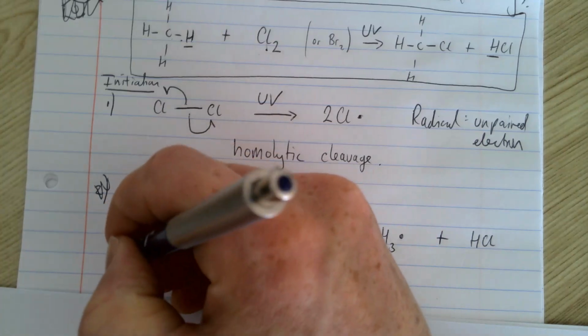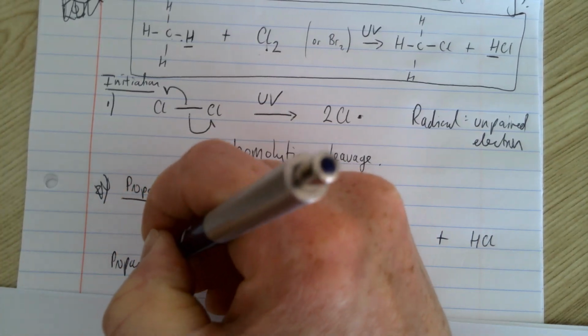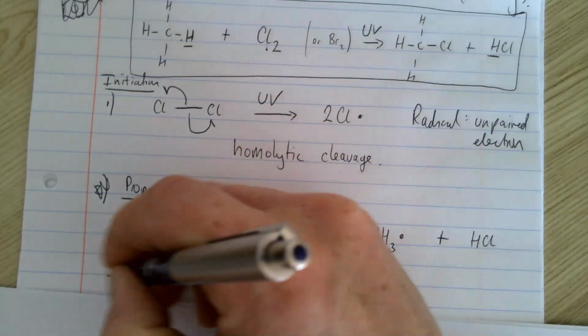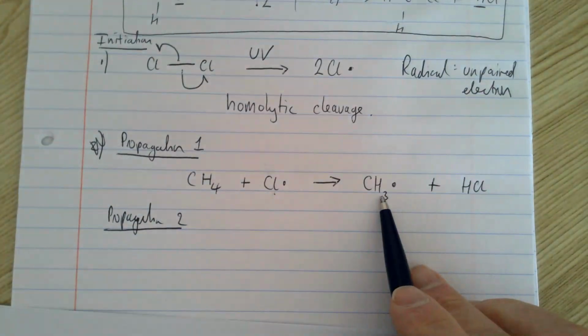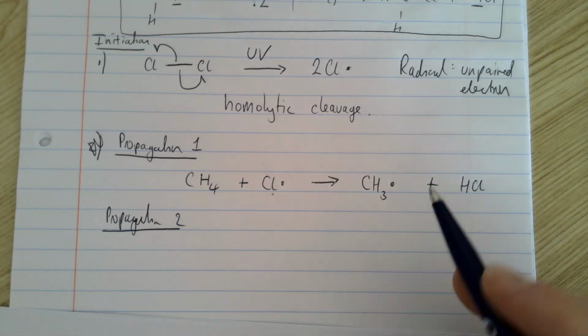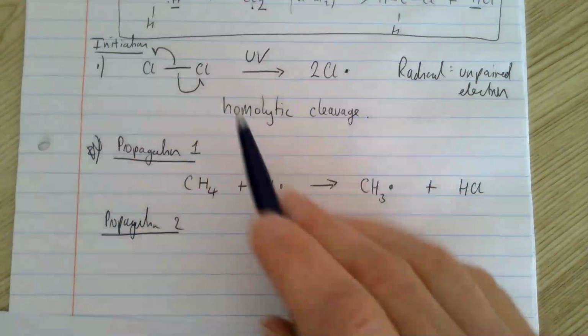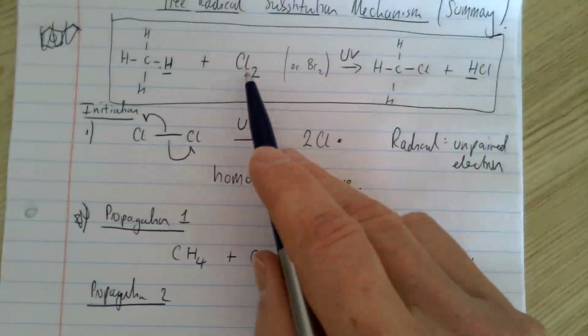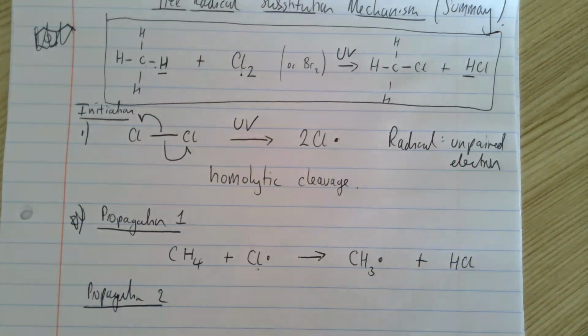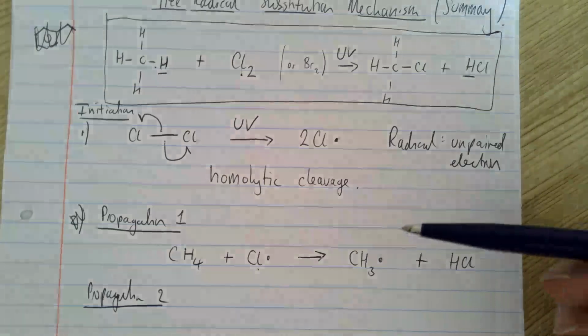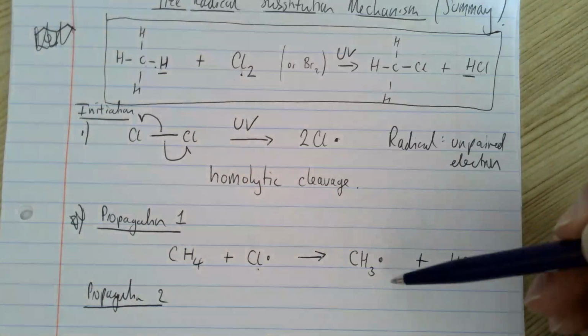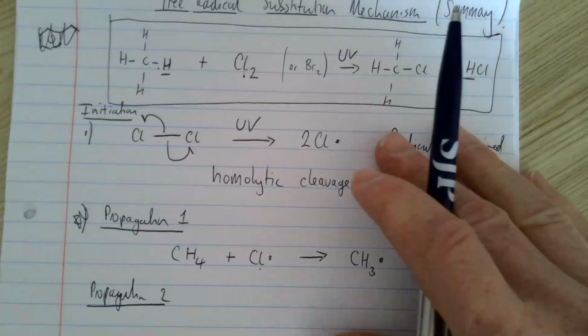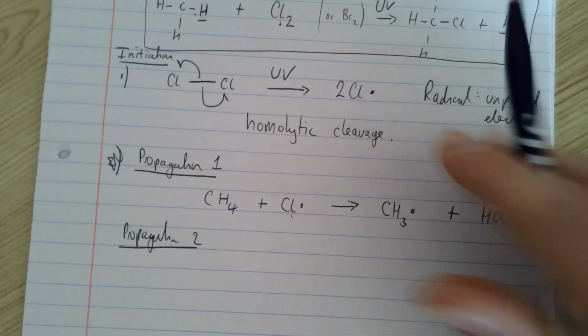Propagation 2, the second step, is what happens to this thing. This thing is now highly reactive and it's knocking around and it's going to react with one of the two reactants we've got up there. Well, it isn't going to be methyl because that was all involved in step 1. Again, we talk about in the longer version of this video what happens to that methyl radical if it bumps into a methane, I think.